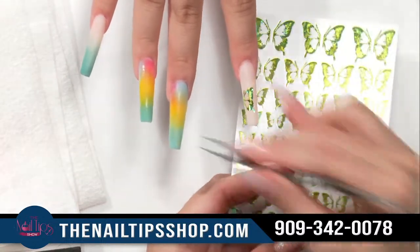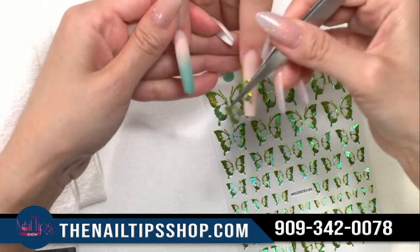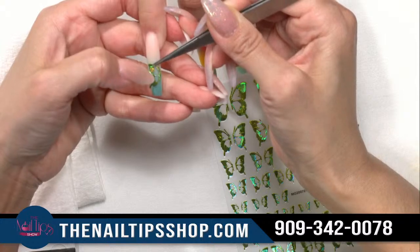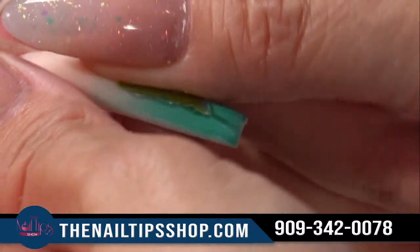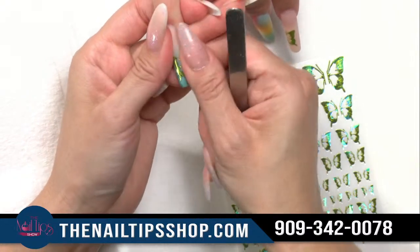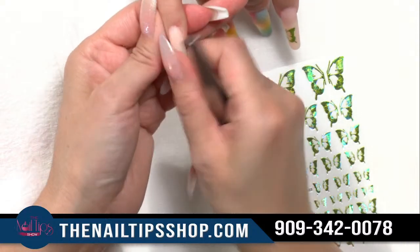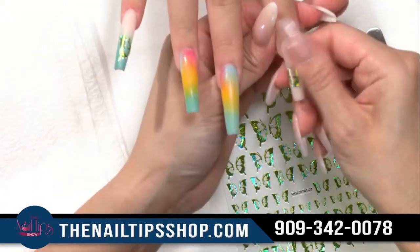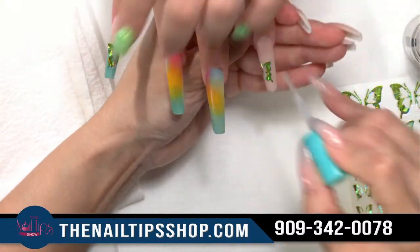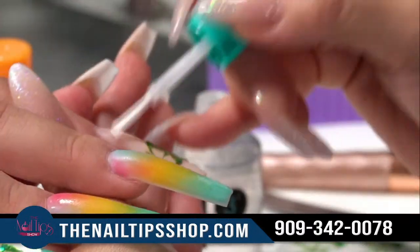And for this one, I kind of want to leave the design, but just for fun, let's put it separate out. You don't have to do everything close to each other. So, sticker on. Okay, yeah, sticker on like this, and then you can put the activator. I hope this works. Okay, activator, and you can put the activator on top of the sticker as well, because that will help the gel.